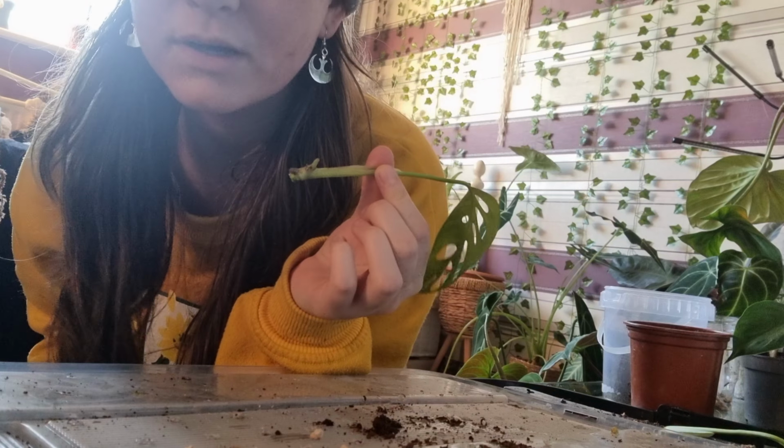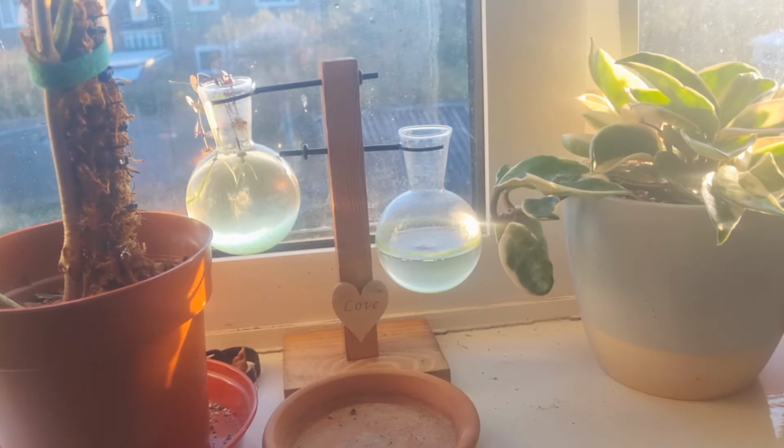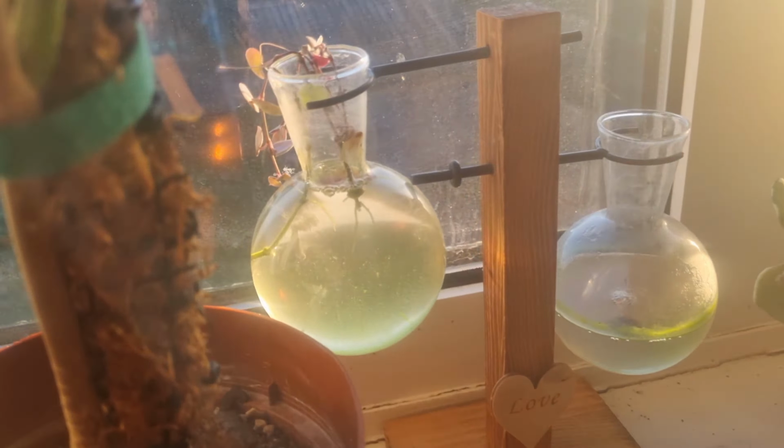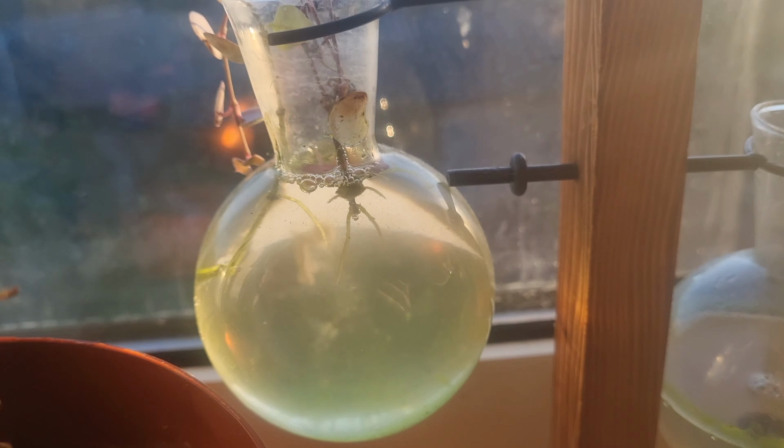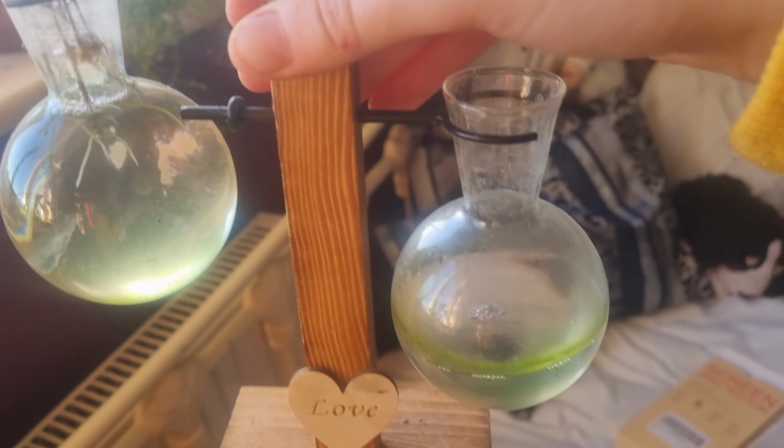Should I put this in water or perlite? I think I might do it in water. That is such a lovely leaf. This could be such a nice plant. Okay, so just while I'm here, I've got some string of hearts propagations, and I definitely need to change the water. So I'm going to change the water and put my Ansonii in the water as well.